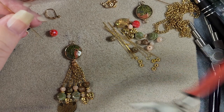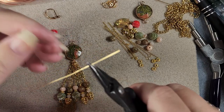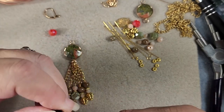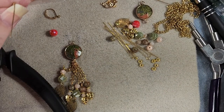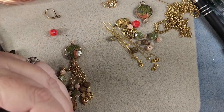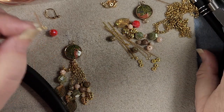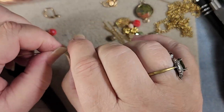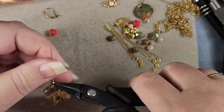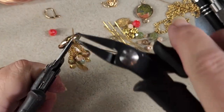There we go. And what I'm going to do now is make a wrapped loop down here on the bottom. Just a little wrapped loop. It doesn't need to be big because we're only carrying one bead on it. Since we're going to do a little teeny bit of a wrapped loop here, I don't have to worry about it being pretty weak. I'm going to slide this onto here, and we're going to wrap this up like normal. And I just need one or two wraps on here, just enough to secure it.